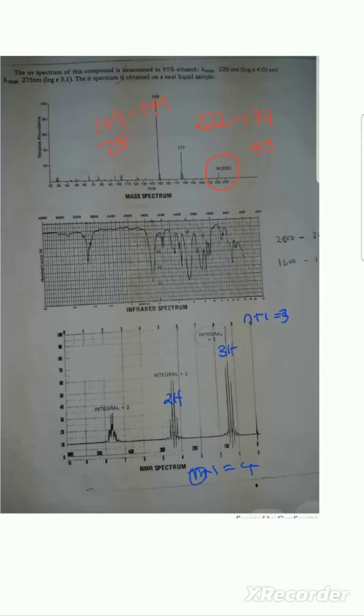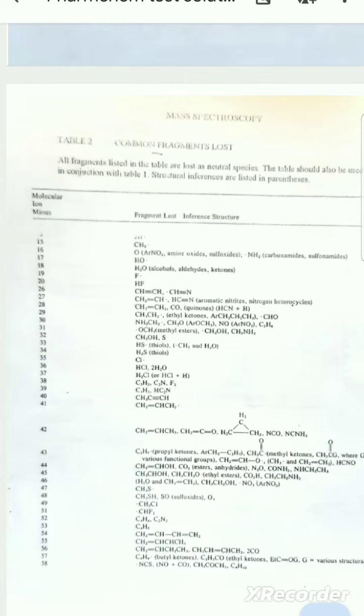So let me go to the mass spectroscopy manual that I have, so that I check. So 28 here, this is 28. Okay, so I'm going to check nicely. See, I found this one, which is CO. And on my infrared spectrum data, I found that there is a carbonyl. So this is CO, which is connected to that. So I'm going to write there now.